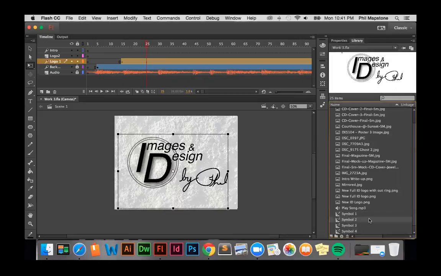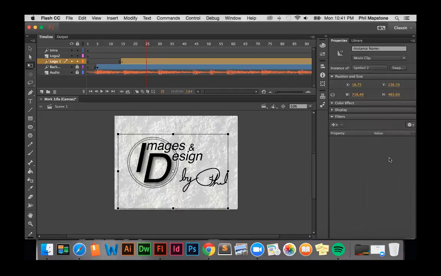Yeah, it's a symbol. All right, well, let's go back to your properties. Okay. All right, there we go. Okay, click color effect. There you go, right there, and then alpha. That's it. Okay, so I want to bring that back to 15 and then have that at the 0.